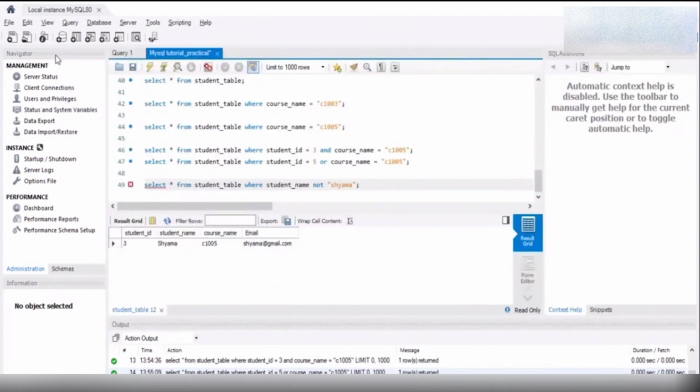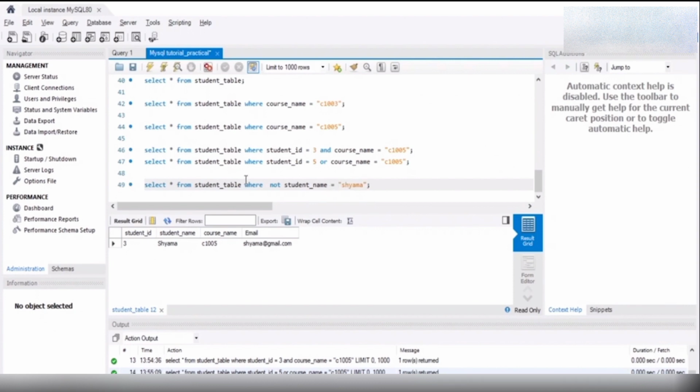Okay. So now we are getting an error over here. So I need to write not before the attribute's name, right? Yes. I need to write equals to as well.